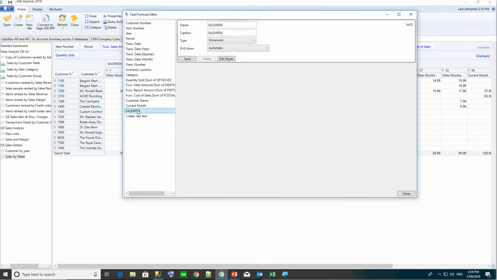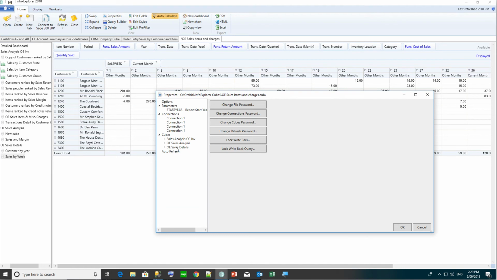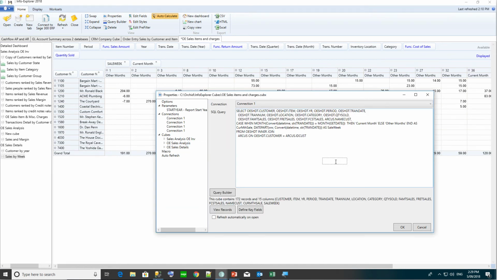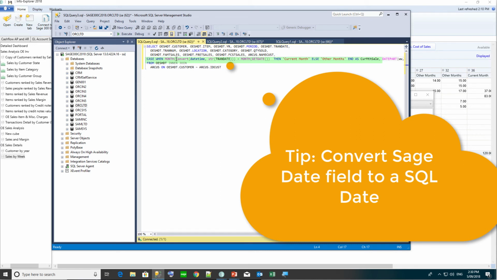How did that work? Look at that in properties. In the query here, you can see, actually let's look at that in Query Analyzer. Okay, so if I look at the query, I can see, firstly, we've got the useful function here to convert a Sage date into an actual date in SQL.